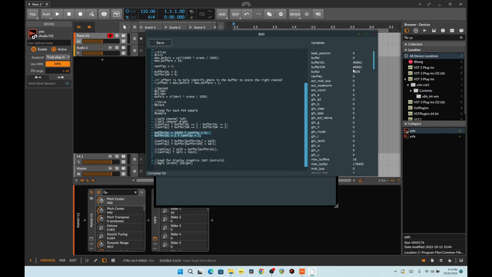So this buffer IDL and IDR is the ID of the buffers, by the way. It just goes up and down. Okay, this is a long road of trying to explain the craziness that is this. Every time this block gets called, it either increments or decrements the buffer IDL number. And this is kind of important because what I do is I set whatever the current sound sample is and put it in a buffer marked by that number.